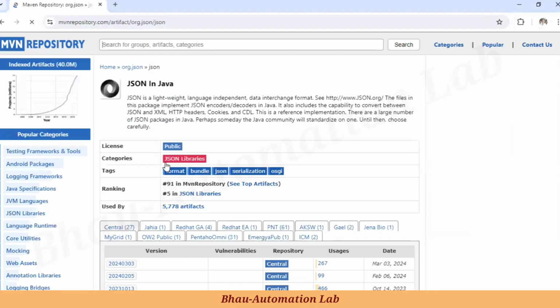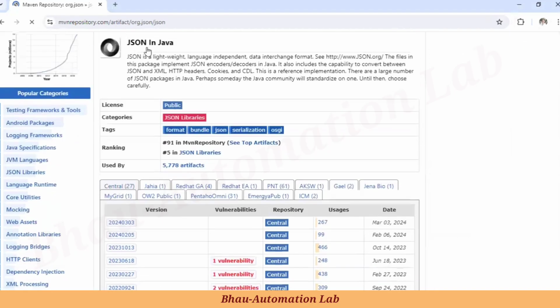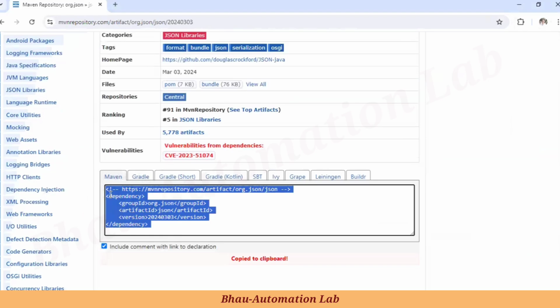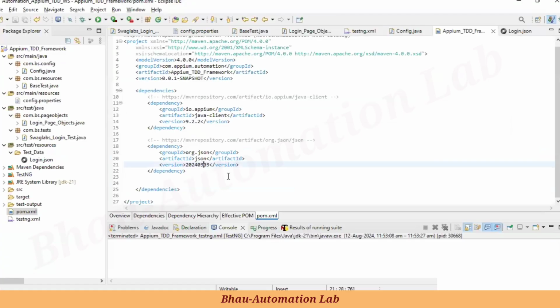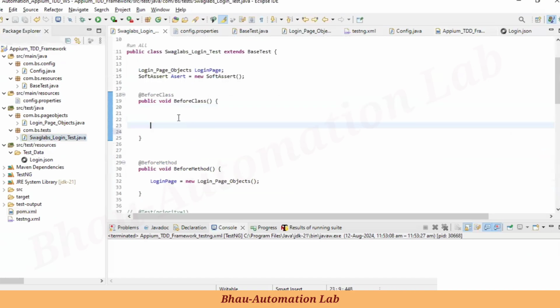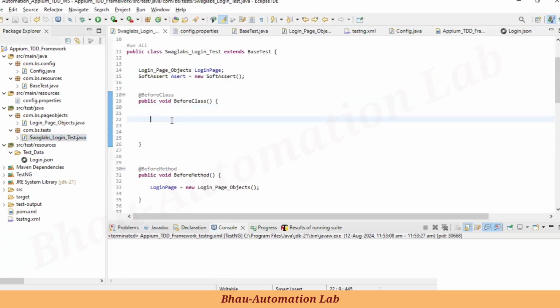So this is JSON in Java. We have to add this dependency, which is 3.0.3 currently. Whatever is current, we just copy this dependency from here and add it here, which means we have added the latest dependency. After that, go to our beforeClass method again and type some code.